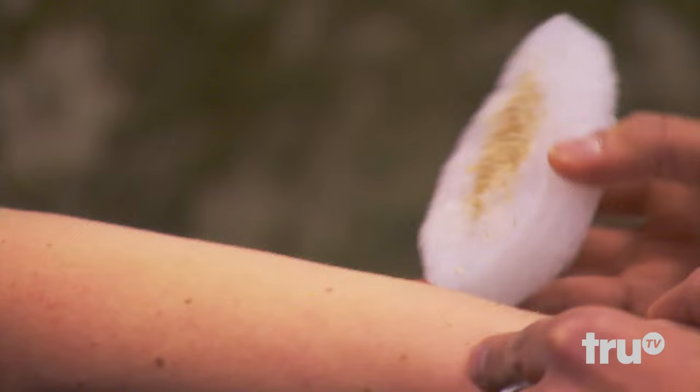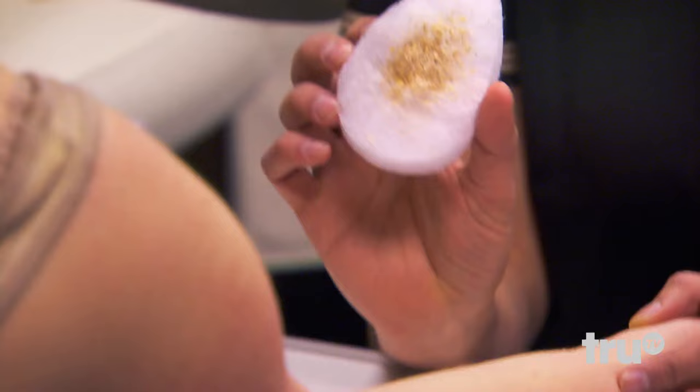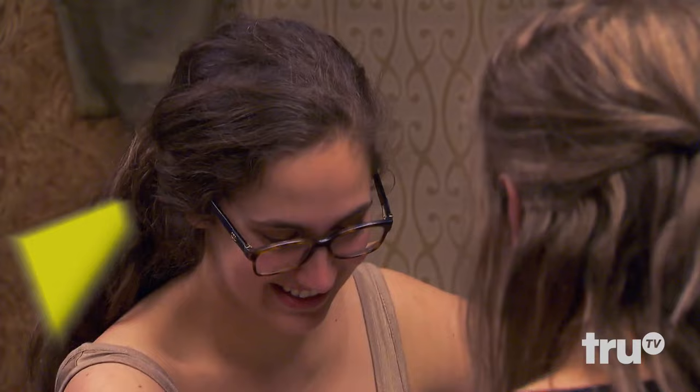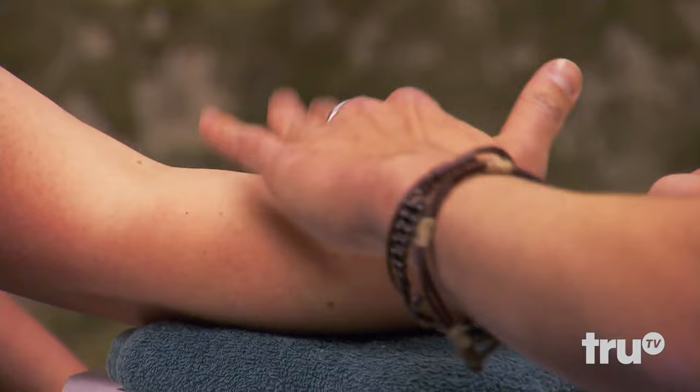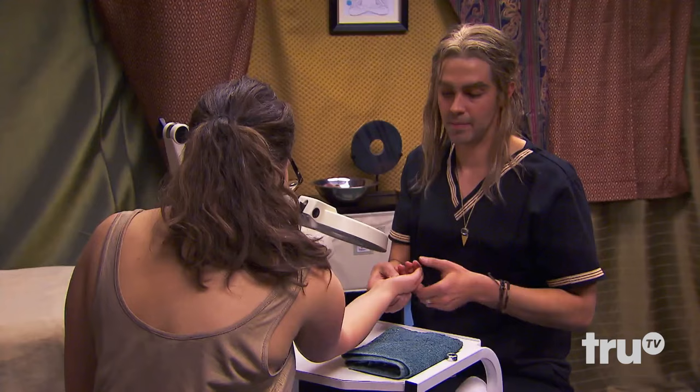It's scratching the surface — you could feel the scruffiness on that. Wow. Just see if we can get that first layer up. Look at that — where did it even come from? That's crazy. That's dead skin. I've never seen that. You've probably never had it properly exfoliated. I mean, I've done a loofah or something, but you see it's starting to come up to the surface. Let me have you turn your arm over.